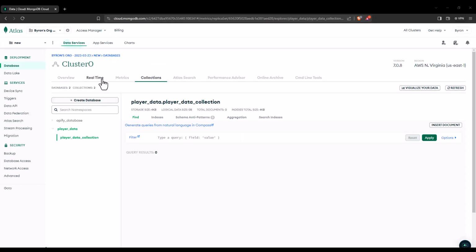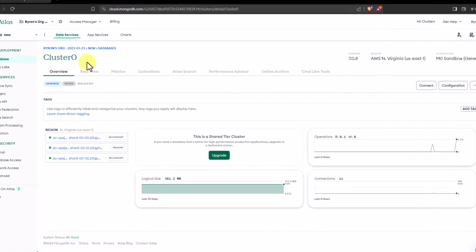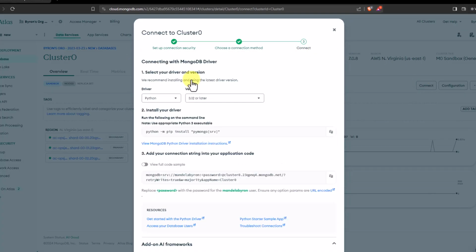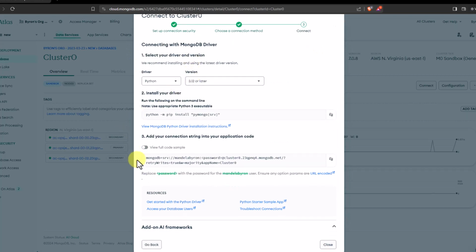Now how do we connect to this collection and our database? For that, we'll be using a powerful framework known as Pymongo, and we'll also need a connection string, which consists of a username and password. For that, click on Overview, then Connect, then click on Drivers, then copy this connection string. As you can see, we have a username here, and this is where you'll fill in your password. So once that's copied, close it.